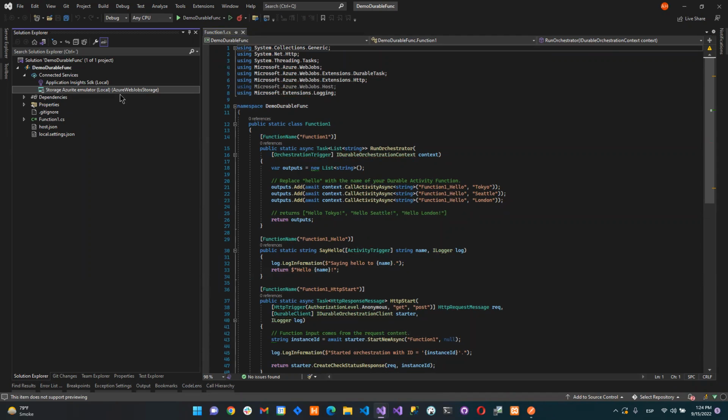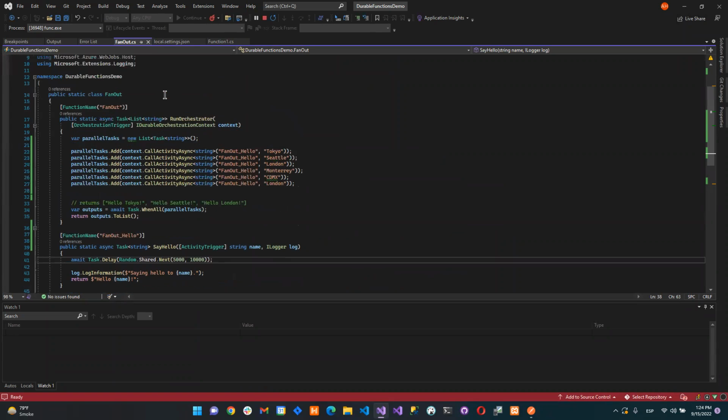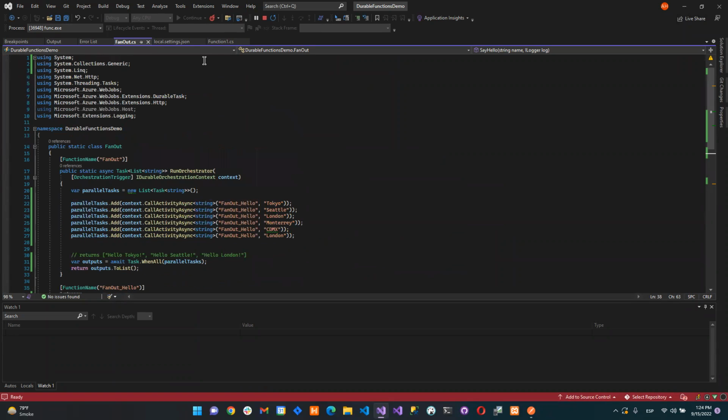If you were to implement it in the cloud, you would need to set up an Azure Storage account. And well, now with that out of the way, I'm gonna go take a look at this demo.